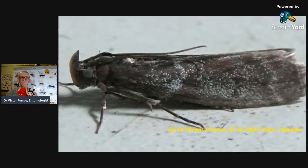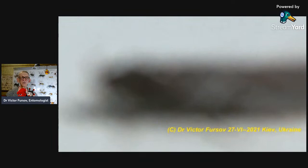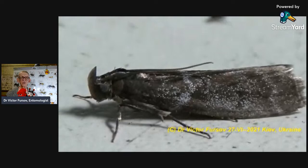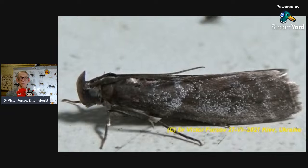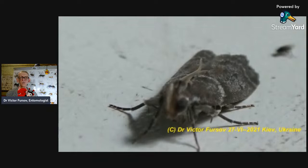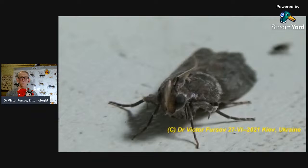Probably Gelechiidae — with special hairs on the head. On the left side of the screen. Many species are pests of stored products — some dry fruits and dry products of vegetable origin. They can infest some of your products like dry bread, dry cakes in a storage, supermarket. If they come to a shop in summertime through an open window, they can find easily somewhere some food — like cakes, dry fruits, or other vegetable dry products. Females lay eggs and make a kind of infestation of your products — so be careful about it. Or some flour, cakes, pasta, rice, cereals.